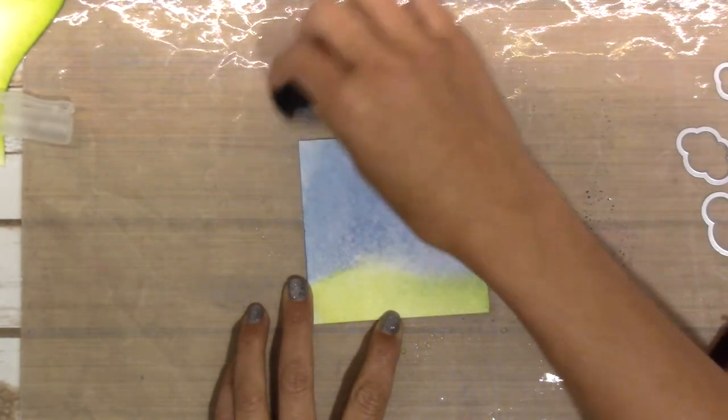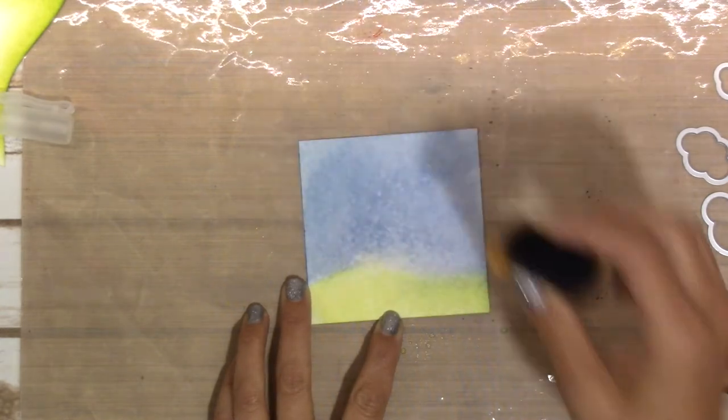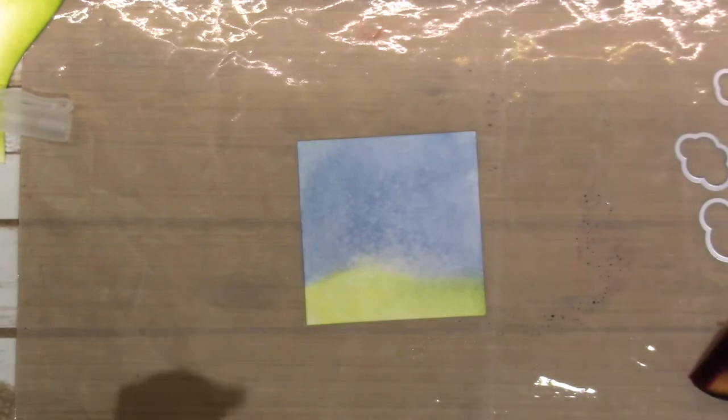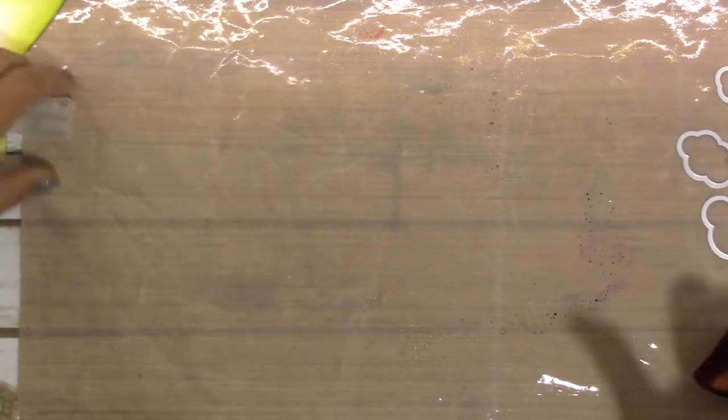And I actually think I like the way this one turned out a little bit more than my first one, because I kind of like these little lighter splatters, and my sky turned out a little bit lighter too with that. So that's kind of the cool thing about this technique, is it doesn't turn out the same each time you do it. So I'm just going to get rid of all of this stuff and take my mat off of here before I make a hot mess out of my card, because it is wet.